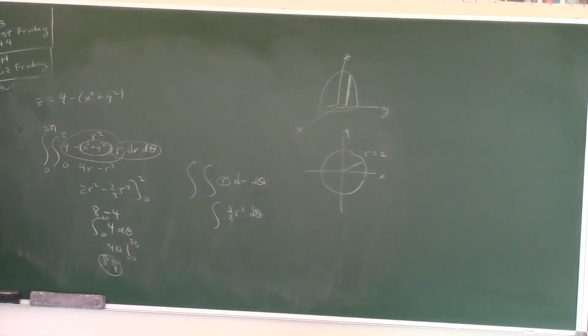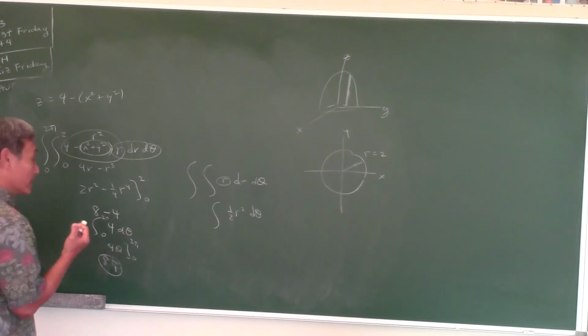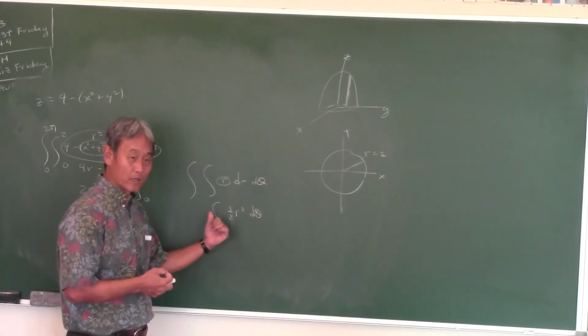Okay, so looking at tonight's homework, let's see if there's any challenging problems. There's only 5 problems to do. Oh, look, I gave you the formula too. Find the area inside the cardioid but outside the circle. Okay, so the first 2 are just 2-dimensional problems, and then 3, 4, and 5 are 3-dimensional problems. So when you do problems 1 and 2, even though they're 2-dimensional, don't do it the way we did in BC last year. Do it the new way we learned.